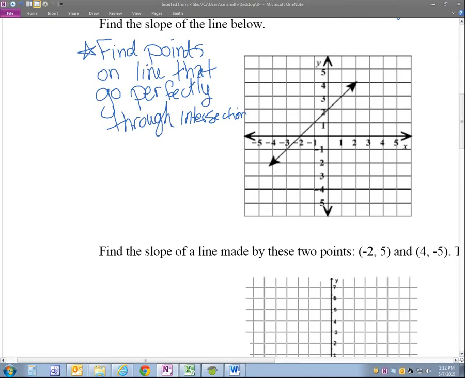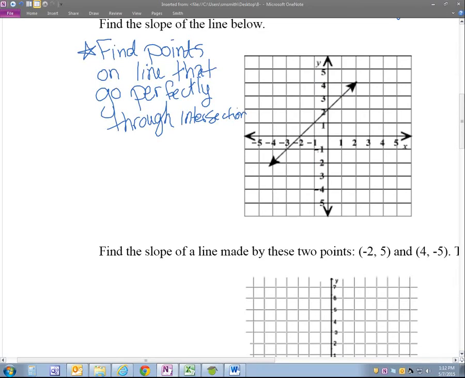And it says intersection because what happens when 2 roads meet? Intersection. Beautiful. And with this situation, the intersection is going to be where our line lines up with one of the numbers on the number lines. Looks like we have several spots that we could choose from in here. See how the x-axis and the y-axis meet perfectly with the line in those spots. This one is kind of convenient, but that's an example of how many different spots we could choose.